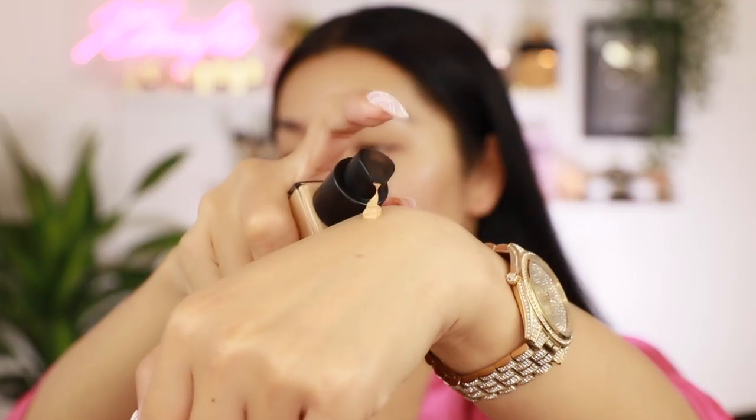Just saying. First off, I do have to say I love the glass component. I love the fact that you can either put the sleek logo at the front or you can whip it around and it says foundation in capital bold letters at the bottom as well. It's really nice and bold, the color, so you'll see it really clearly. And it also has a pump. We always love a pump. This is always appreciated.